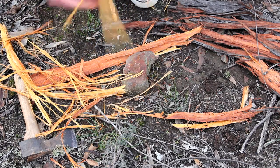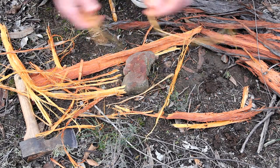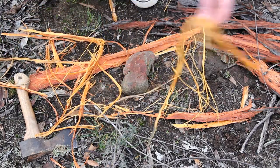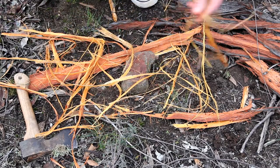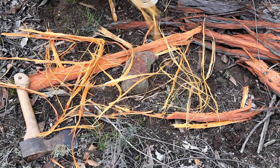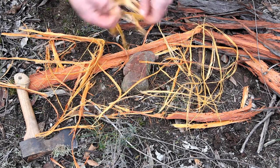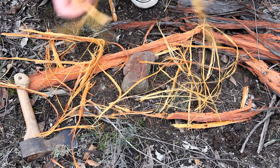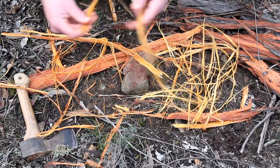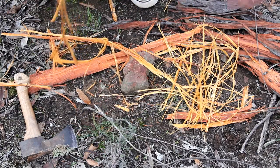So individually pull it apart. I'm gonna make some small string today, or cordage. So I'm gonna make the fibres fine, probably that thick. Don't worry if you don't get it correct the first time. You can always add more fibres to make it thicker. Okay, just like this. Pretty easy stuff. Get rid of that. It's the outer layer. We don't want that.